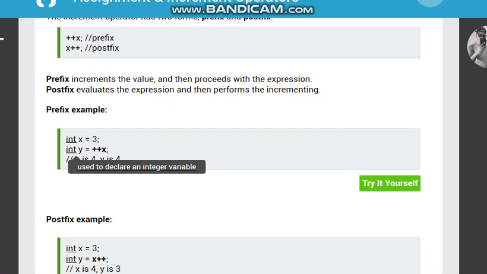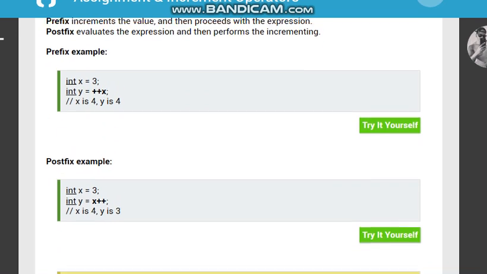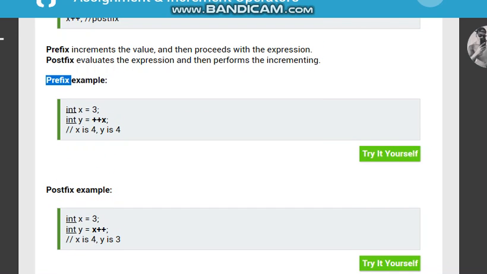I hope that makes sense. This is prefix because we're adding first, and then we're printing the value. That's important to understand. It's going to say 1 + 3 is x, which is 4, and x is going to be 4 after that.